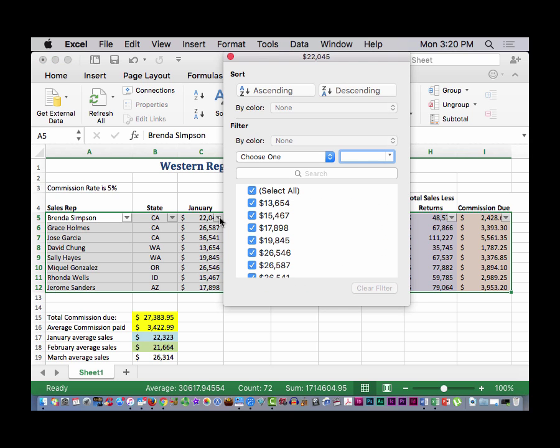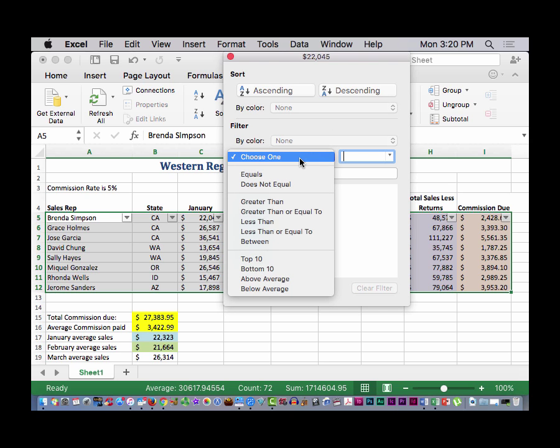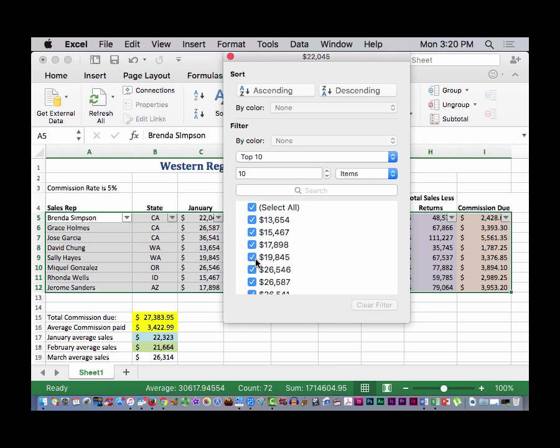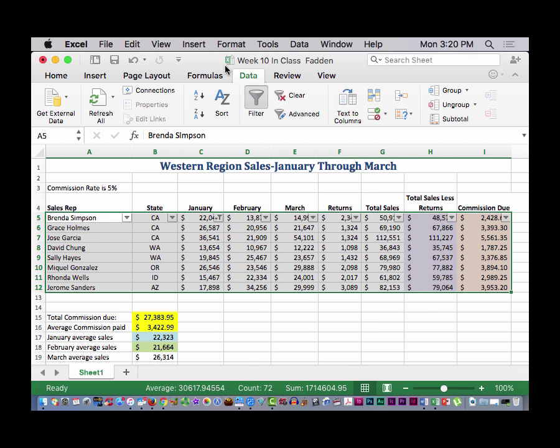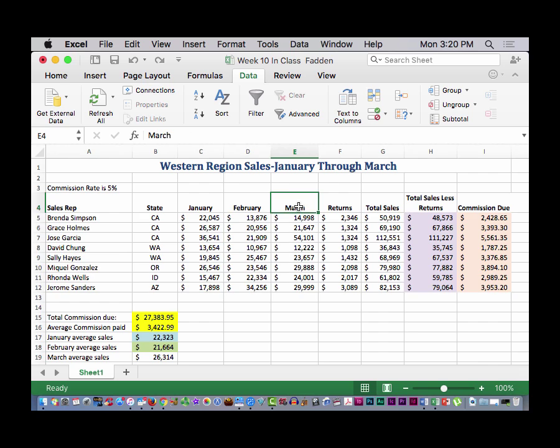You're going to do this, so you see average, but then equals average. Did you all save? Yes.